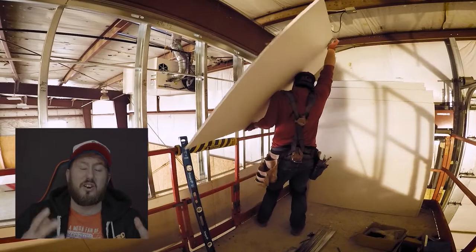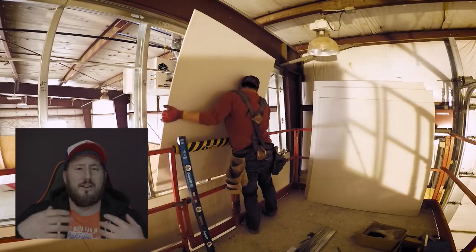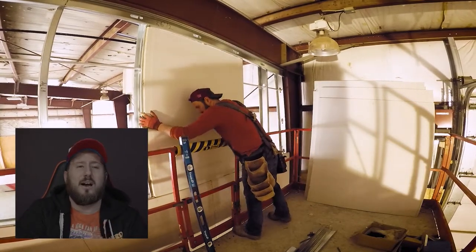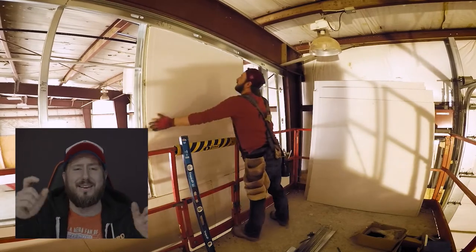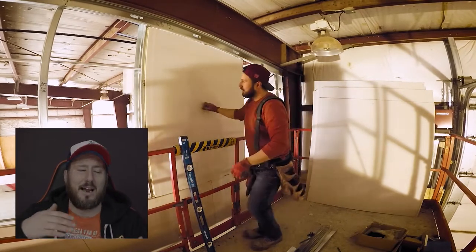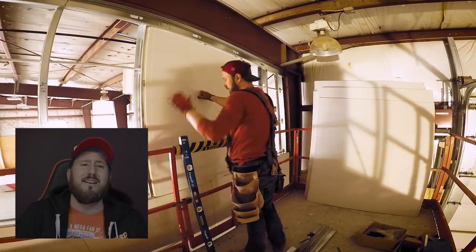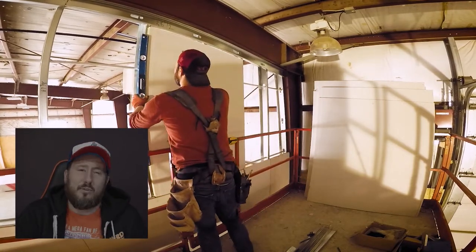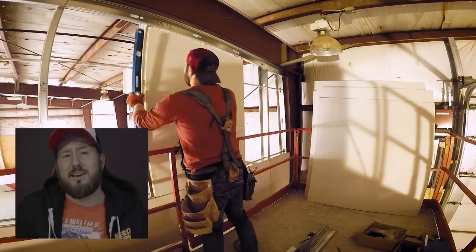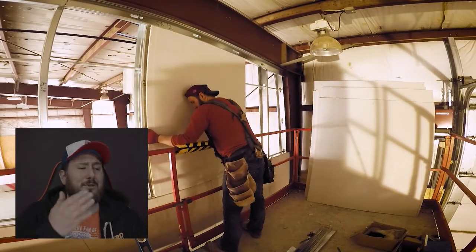Make sure to secure the first side — it's really important. Laser in your sheets, not every single one, but laser the first sheet in and check your layouts to make sure the drywall isn't going to end up funny on the end of the wall. In this situation we actually ended up adding a stud at the end where the angle is because it's more than two feet. These are two-foot centers — this is 16-gauge steel and the owner wanted to go two-foot, which is fine.